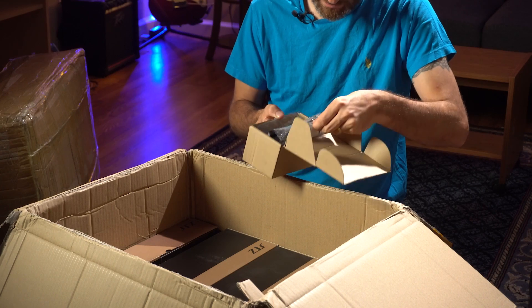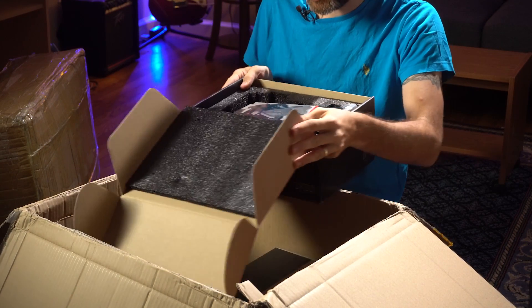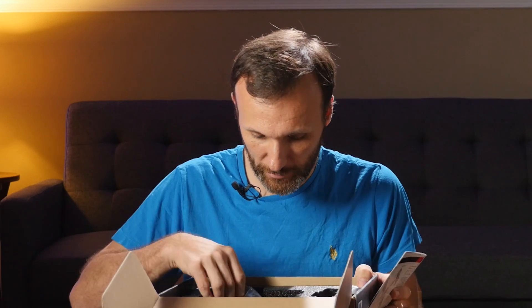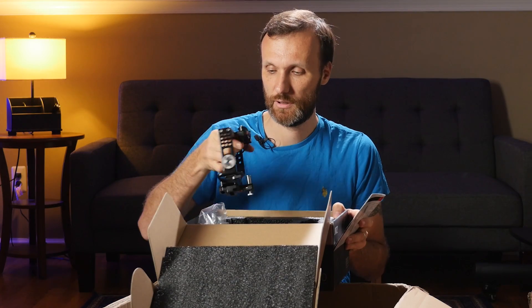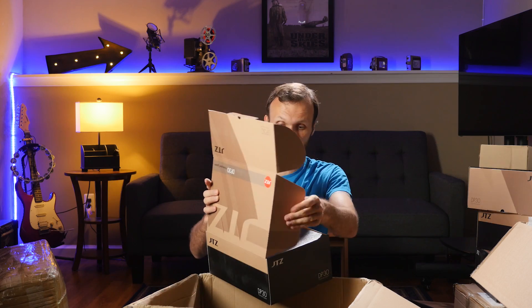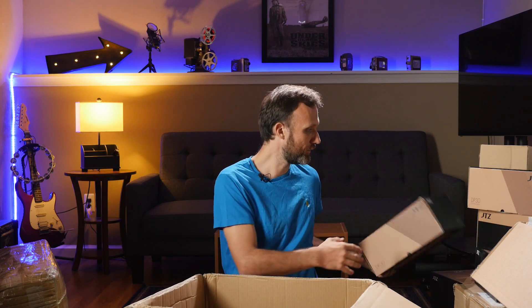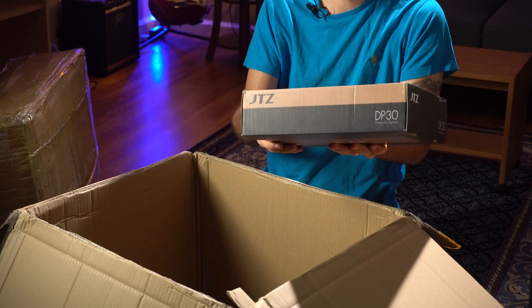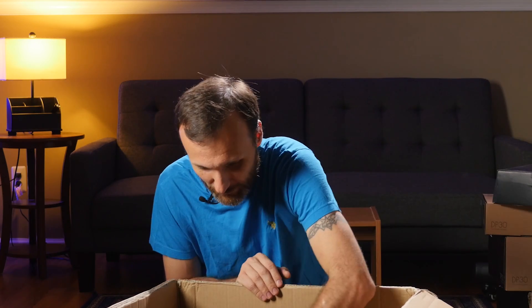There are a lot of little boxes in here — all kinds of extension cables. Everything says DP30 filmmaker system, so I don't know if it's all interchangeable parts. It communicates electronically with Sony cameras, and it's like a whole cage that should fit the Sony A7S II, A6300, A6500, or even the smaller ones. There's another Sony cage for a different Sony camera. There's also a C5 Oculus V-mount battery plate — looks like you can power everything using V-mount. They've really gone all out. There's another filmmaker system and another extension arm. Thank you, JTZ!